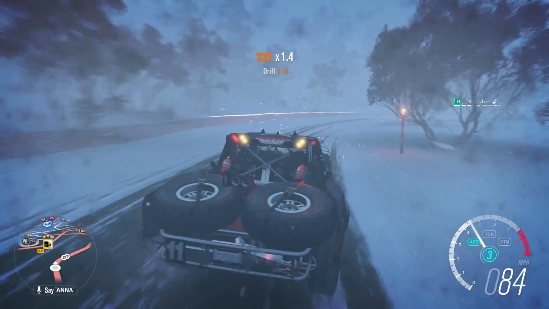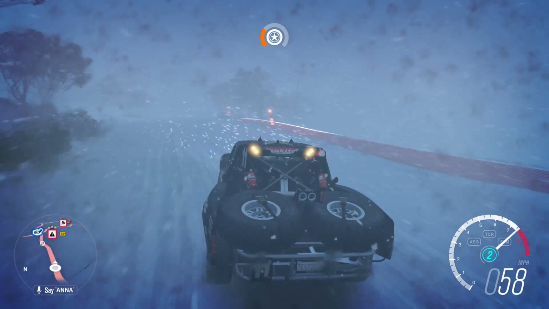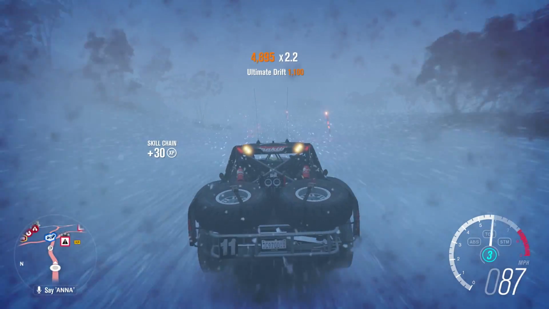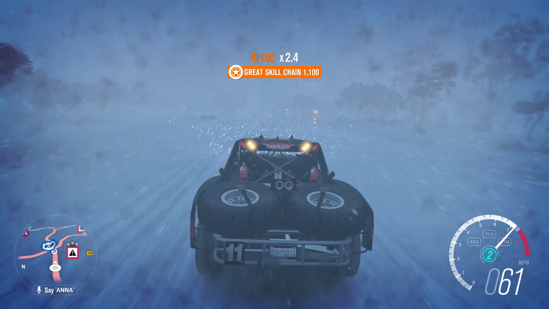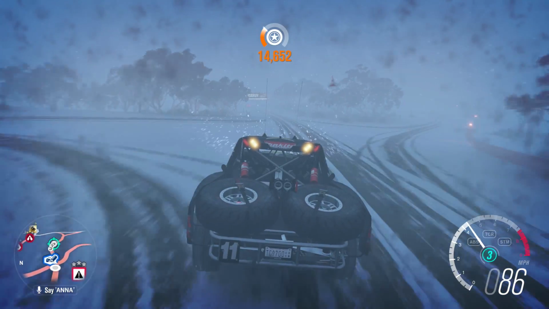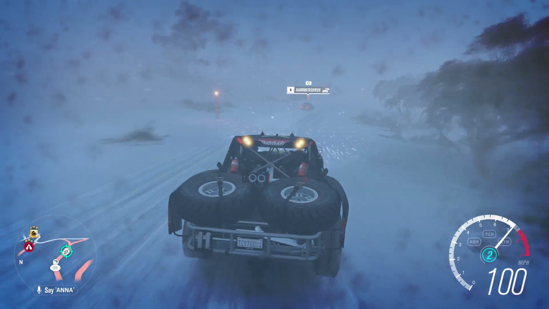Sometimes you don't even have to trail brake. You can just power it into a corner and feed the front end into the corner, and the back end just naturally comes out and follows it around. It literally has no issues getting sideways. I mean, it is a trophy truck, so that's kind of to be expected. But still, there are some trophy trucks in the game that don't handle anywhere near as well as this.